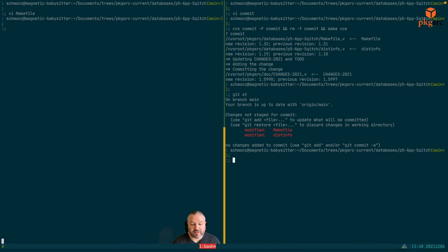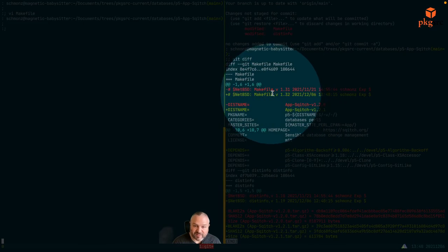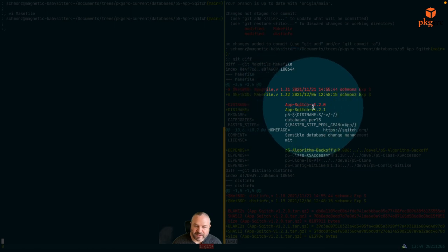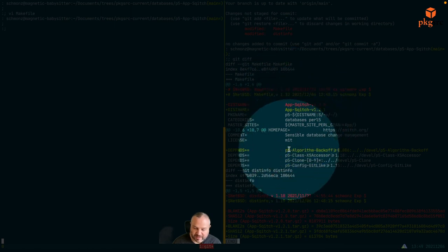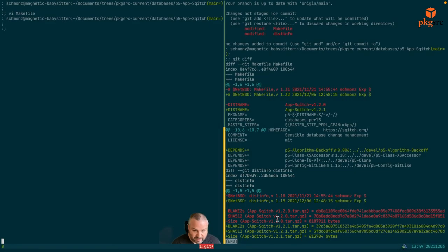Package source itself is managed in CVS. I like to manage my packages also individually in their own Git repositories. And so you can just get a quick recap of what I just changed by looking at Git. You can see netbsd CVS ID tag was updated because the revision to makefile was incremented by one. Hey, remember revision control systems where versions were monotonically increasing? Yeah, this was like that. I bumped the version number. I added the dependency that we discovered was missing, which we just committed. Again, the list of the checksums has also been updated. And that's it. Nothing else needs to have changed.